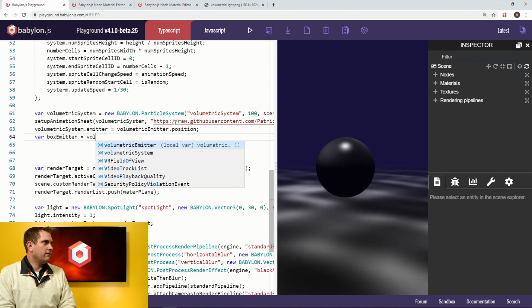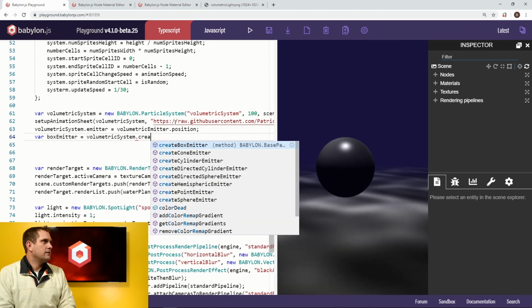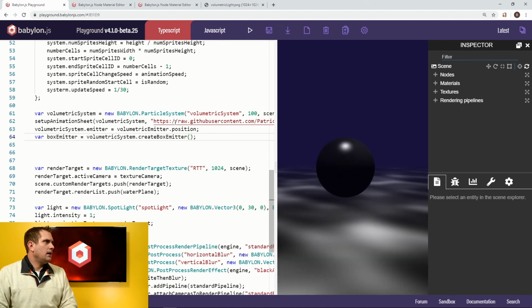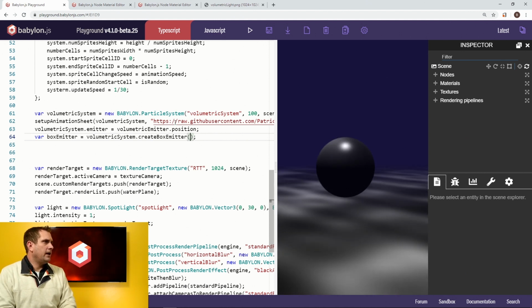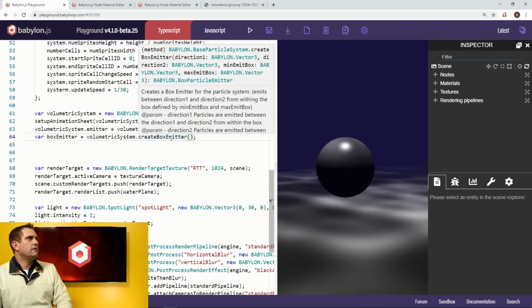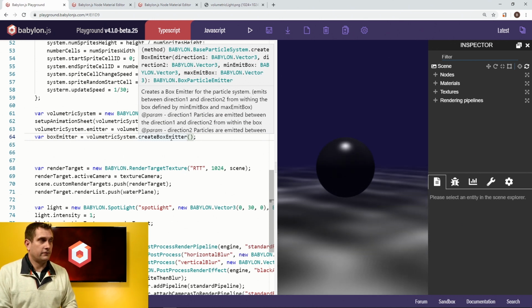And we're going to say volumetric system dot create box emitter. Let's take a look. First thing that it wants is a direction. In fact, it actually wants several directions.